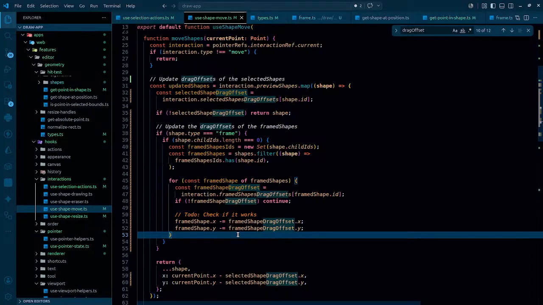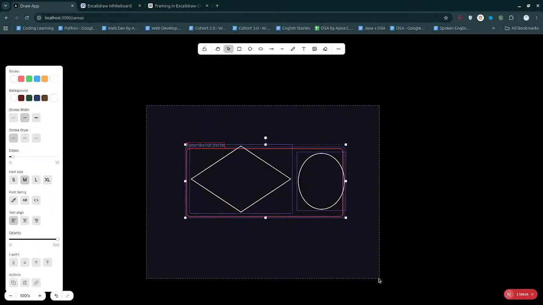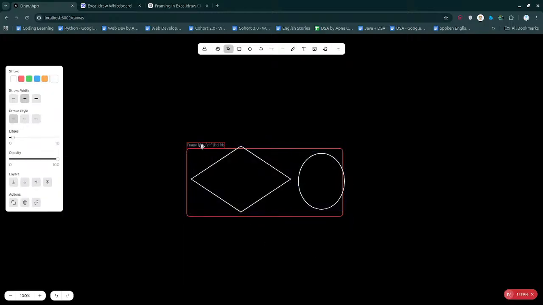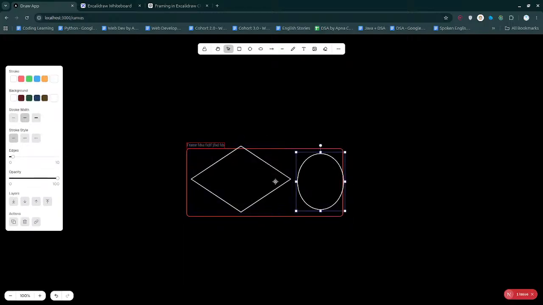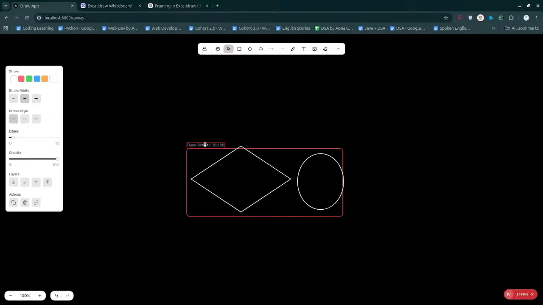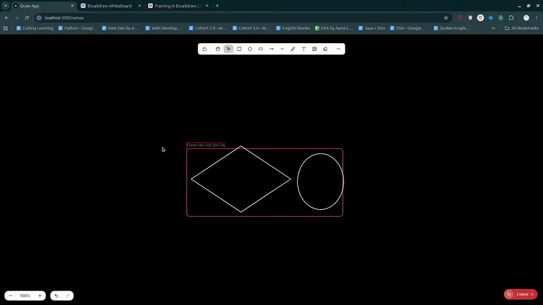And the answer is simple, okay, fine, we know why it's happening. Whenever I'm rendering, at that time I just simply render the selected shapes. I'm not actually rendering these separately, so I need to write the logic for this as well. So it's at least clear why it's not working, because we are not re-rendering the children elements, and that is something that can easily be done. So take it easy, we can do it. But again, coming back to this, I want to select it when pointer down happens. The frame is not being selected when pointer down happens. Other shapes are just directly being selected.